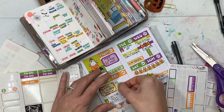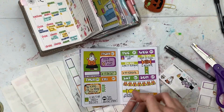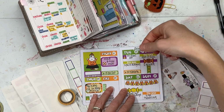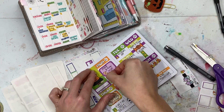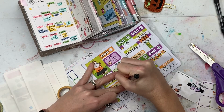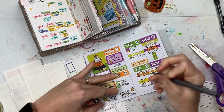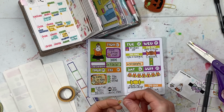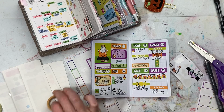And I'm using, let's see, a little to-do sticker for tumbling on Sunday. And then I use some of the fall freebies that they send with your order just to decorate. A little piece of candy I stuck in there. And then Friday was looking a little empty, so I put a little to-do list from another Hobonichi Weeks kit that I had used a previous week, and then put film, edit, upload, and then used a little piece of candy corn decoration. I think it's so cute.